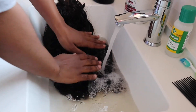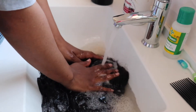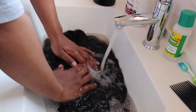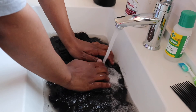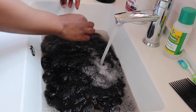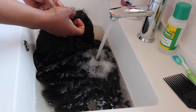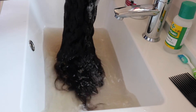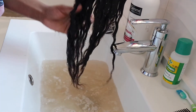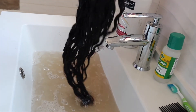Make sure that you rinse it off thoroughly — you don't want any conditioner or serum left in your hair. Also be careful when you're washing your hair; you need to be very gentle. If you want your wig to last a really long time, you need to take care of it and be gentle with it. So we're just rinsing out that conditioner and oil.